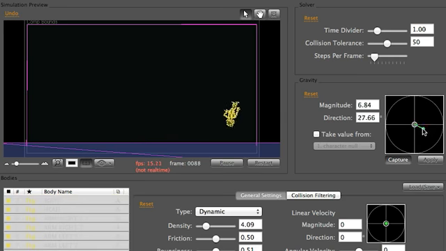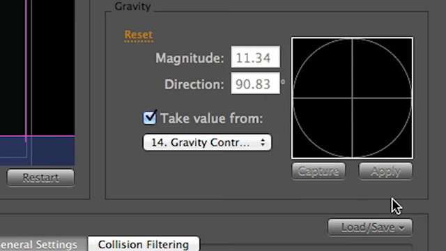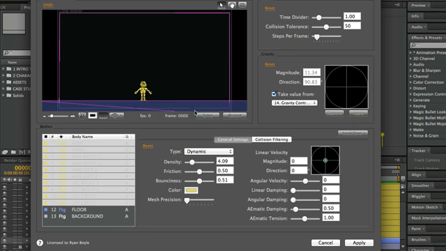Now if I grab this little green pick whip here, I can move it up and down, and the further I drag it, the more the magnitude increases, and I can also control the direction and stuff like that. Now this is basically keyframing all this motion in real time right now. So it's capturing all the motion, and let's go ahead and let go of this right here. And I'm going to tell it to stop capturing, and then now I can tell it to apply, and you can see it basically creates this little null object.